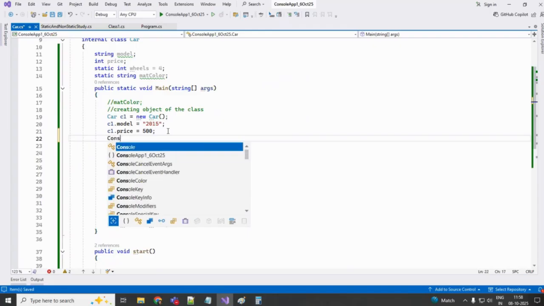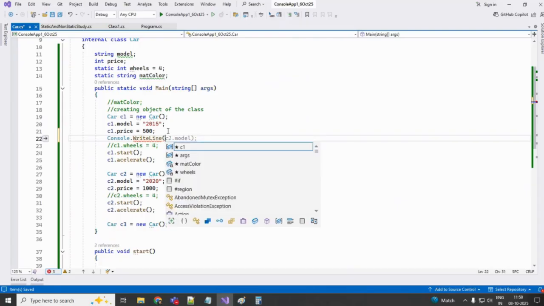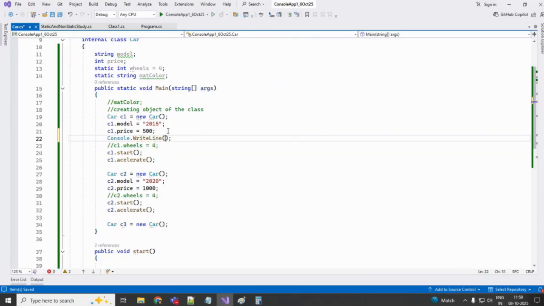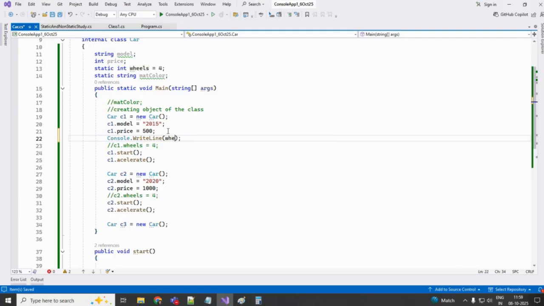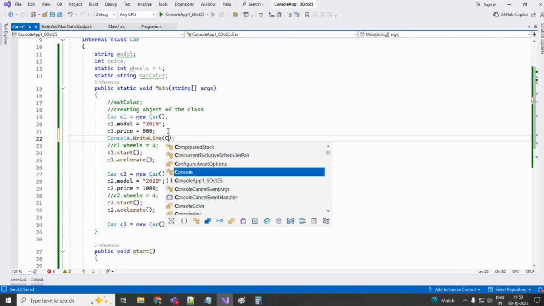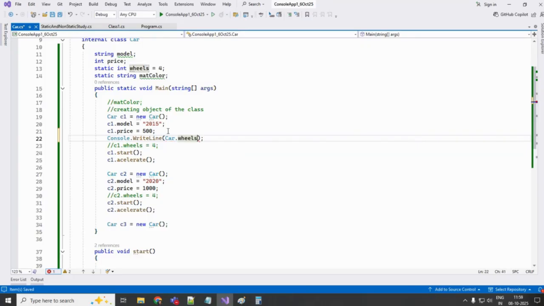Say Console.WriteLine, and if I want to access it, I can access it directly like wheels, or I can access it through my class name, Car.wheels.